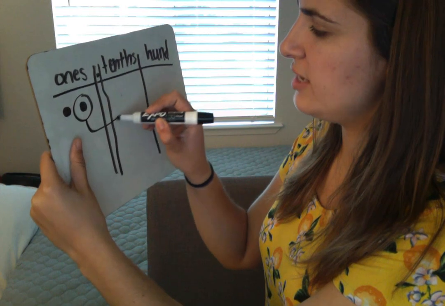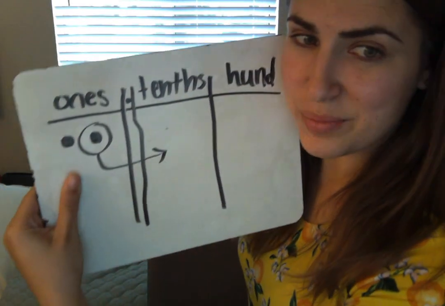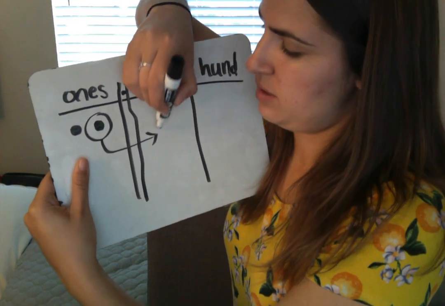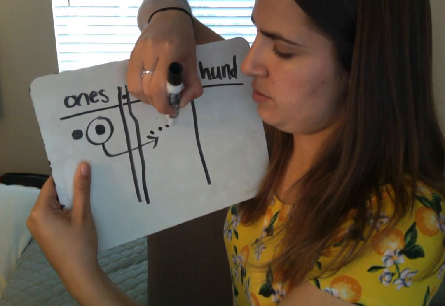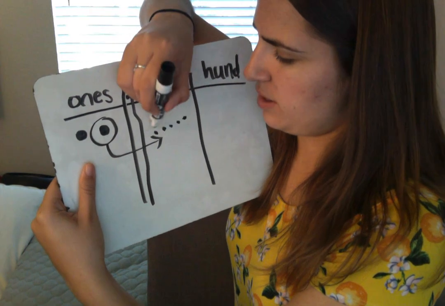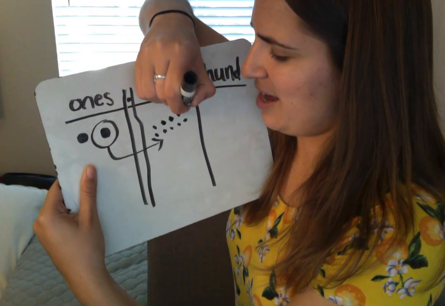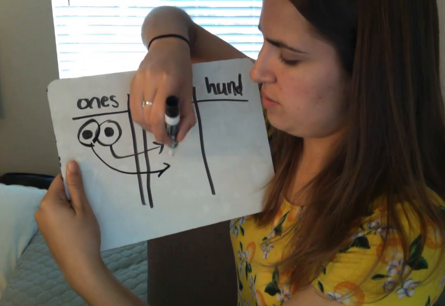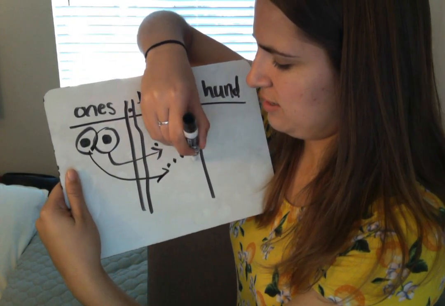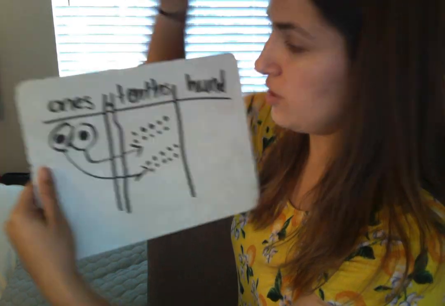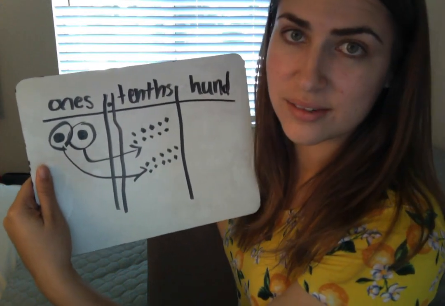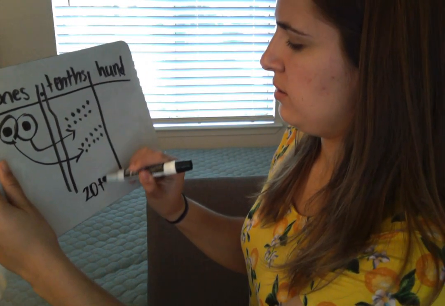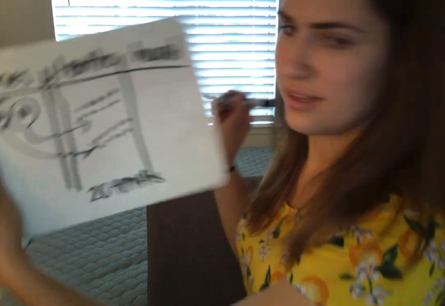If we move it down to the tenths, how many tenths would 1, 1 turn into? You're right, it would turn into 10 of them. My gosh, these are much smaller than the other ones, but that's okay. 10 tenths, and then my other one would also turn into 10 tenths. So you guys, how many tenths is 2 ones? 2 ones equals 20 tenths. Beautiful.